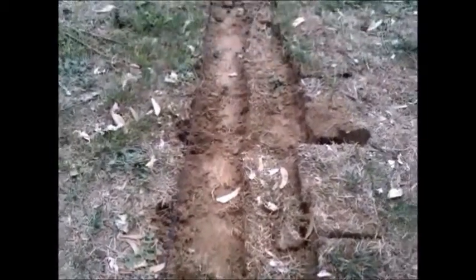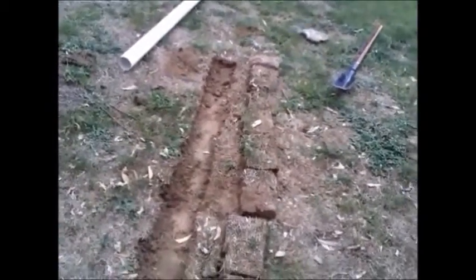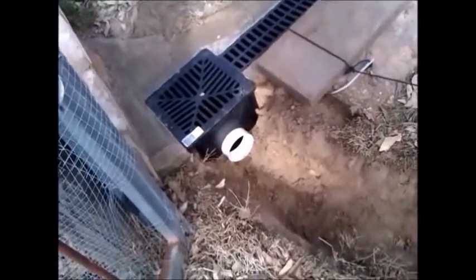What I'm doing now is actually scraping off the grass or turf and putting it on one side, so later when I bury the stormwater pipe I can put the grass back on top. Over a couple of weeks the grass will grow back, which helps prevent erosion when the rains come. The trenches are dug about 8 to 10 inches deep.